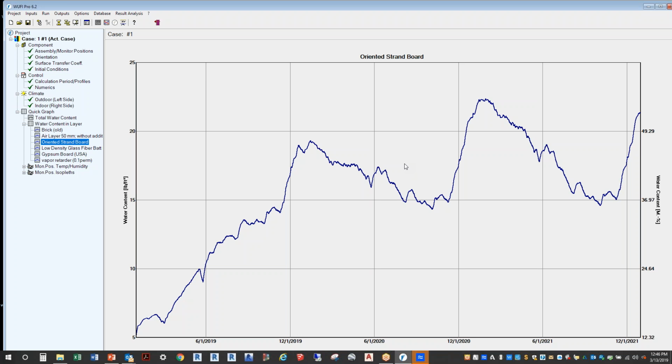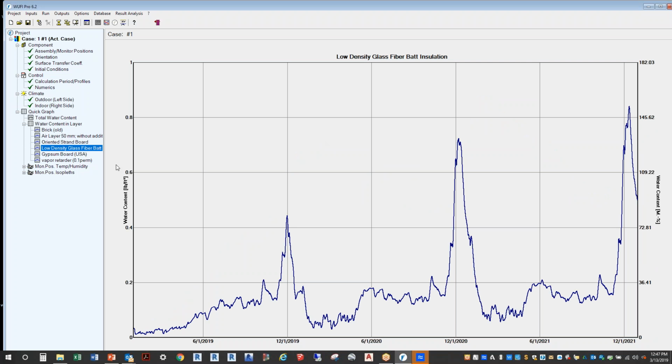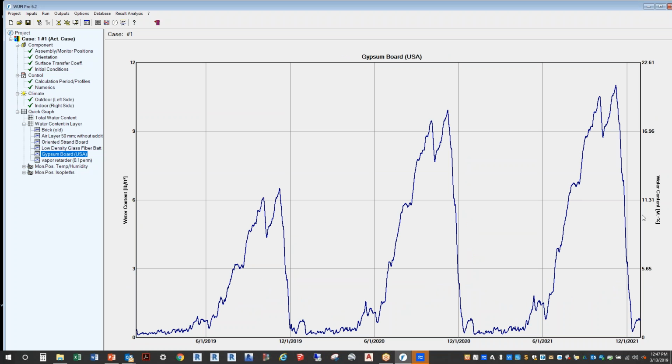So this would obviously be a red flag. And if we look at the bat insulation, again, that's accumulating moisture in the bat, which means it's going to be in the back of your drywall. And there's your drywall. It's above 12% by the end of the second year. Middle of the second year, you have mold growing by the second year.